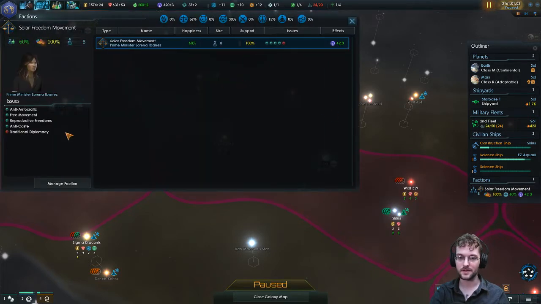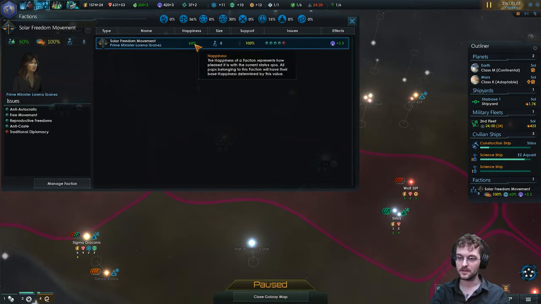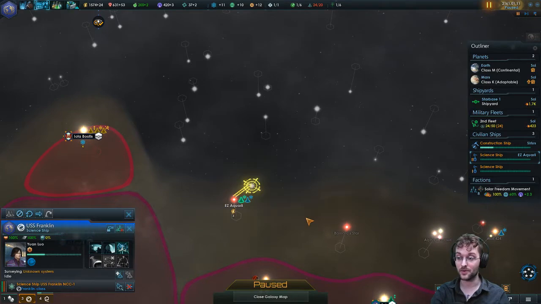Solar Freedom Movement. Wow, you are pretty happy people. What are you, pacifist? Progressive. Egalitarian. Okay, I love this. They're very, very happy, and they're giving us a ton of influence. So they'd be happy if we embrace traditions involving diplomacy. I might do that, just to make them more happy.